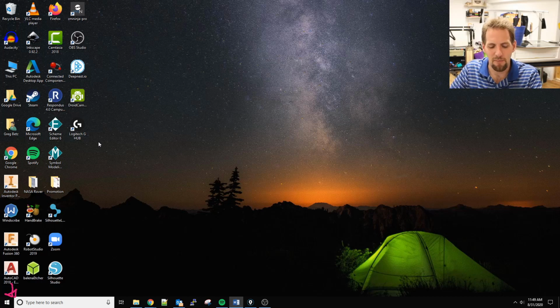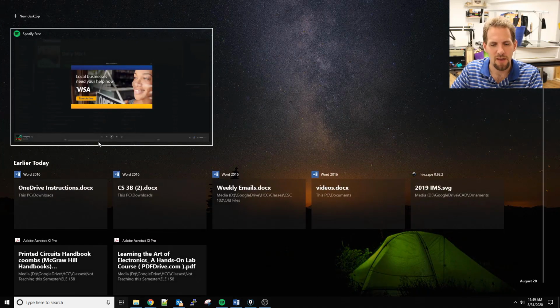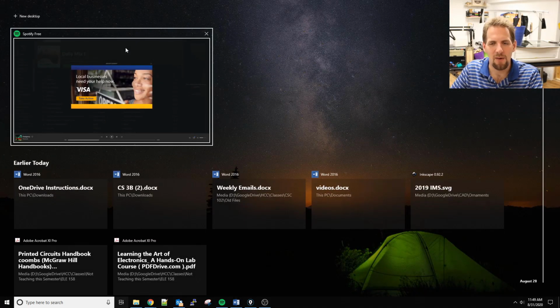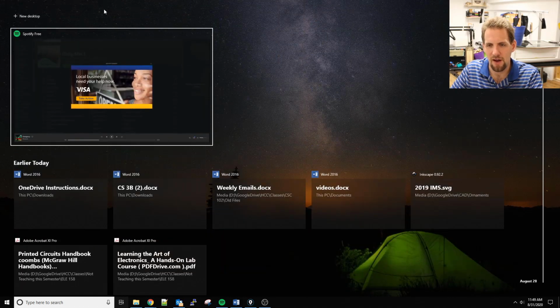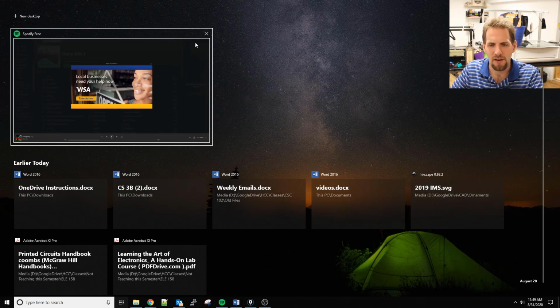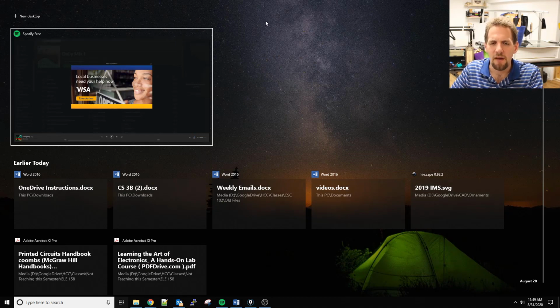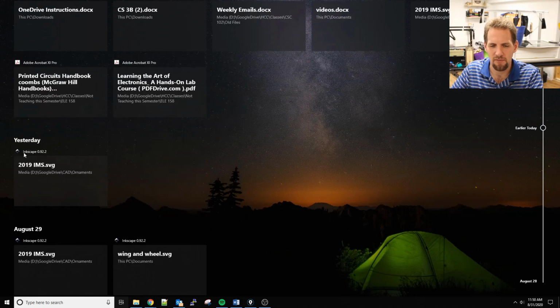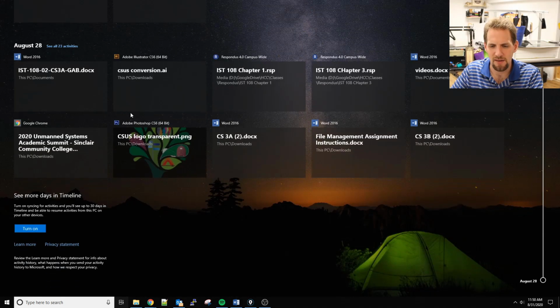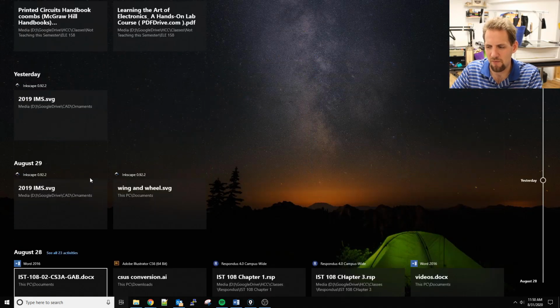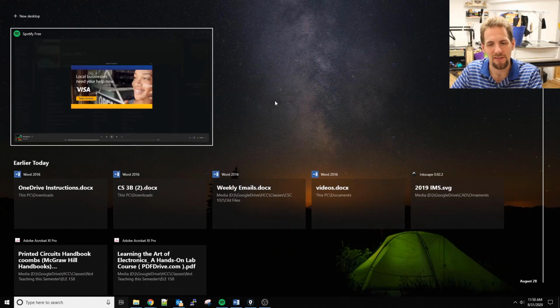Windows has come up with a newer option called Windows Tab, using that little Windows logo on your keyboard that's right next to the left Alt. So if you hold that and hit Tab, you can actually let go. And now it's showing you just what was on my current screen, because I have two monitors set up. You guys can't see my other monitor right now. I'll fix that in a second. But anyway, you see what's on my main screen. It's also showing you earlier today what I had open. So here we had some Word documents, some PDFs, some Inkscape related stuff. So it's showing you past things that you had open that might be interesting to you.